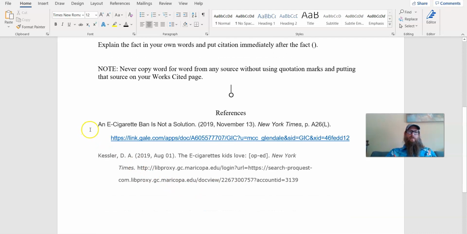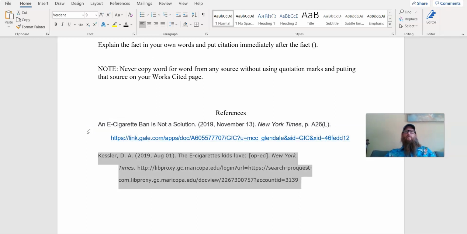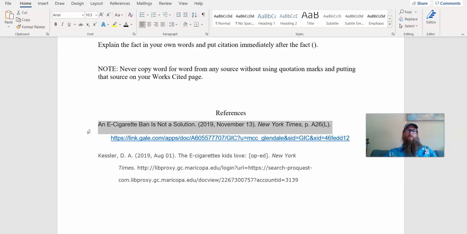As you can see, I've got two sources on our references list here. One of them does not have an author, and one of them does. And I did that on purpose because a lot of people know how to handle the in-text citations for this source here. But sometimes people struggle with how to handle the in-text citations for this one, because you may indeed have some sources that do not have a named author.